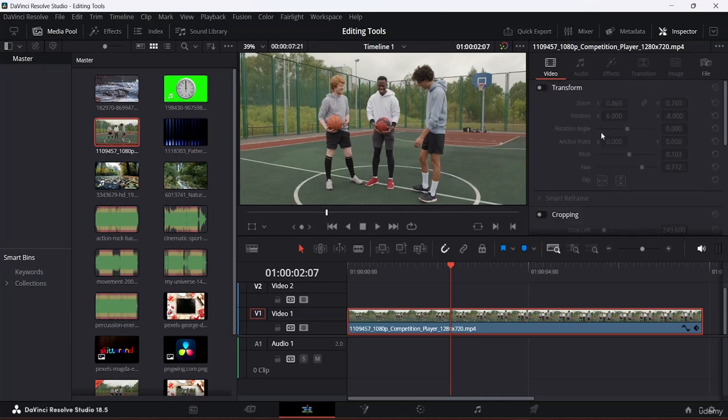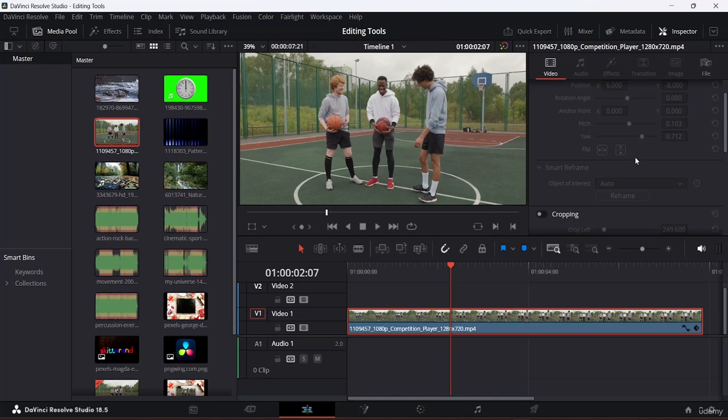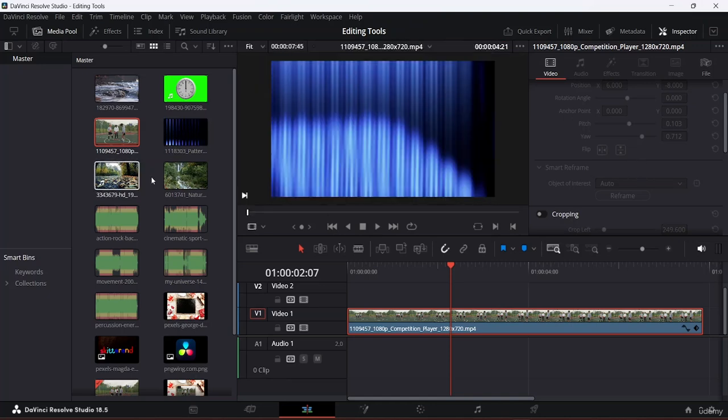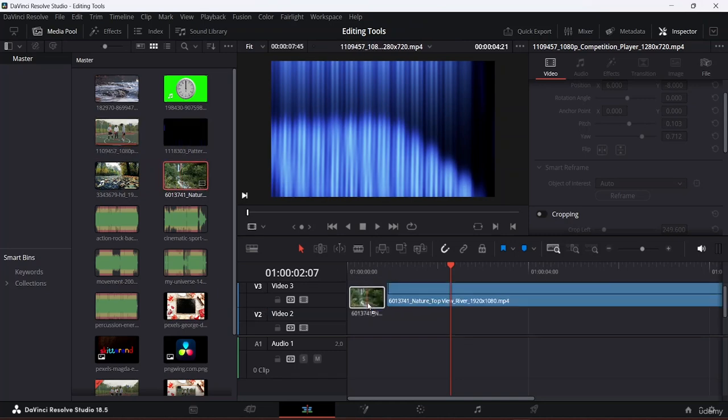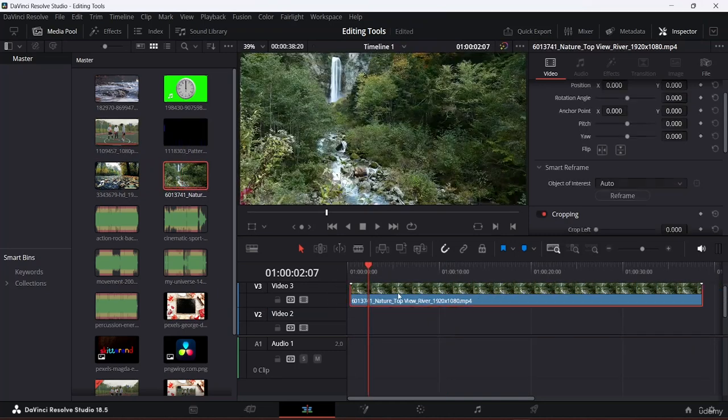And from here, if you do want to do the smart reframing, you can come here and use the smart reframing option. It totally depends on what the object of interest is over here. So you can apply those things right here. This is the smart reframing option, how you want to reframe it. Let's say for that, I will pick this particular video and put it over here on top. After that, I'll select this one, and here you can see the smart reframe option.